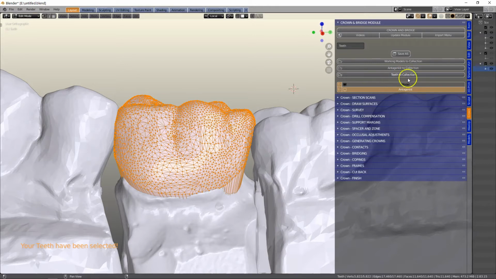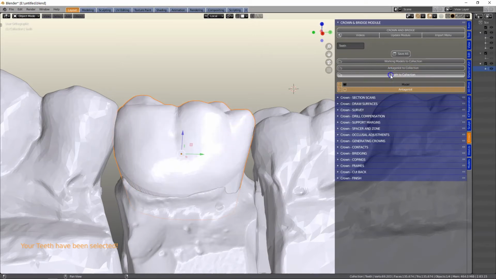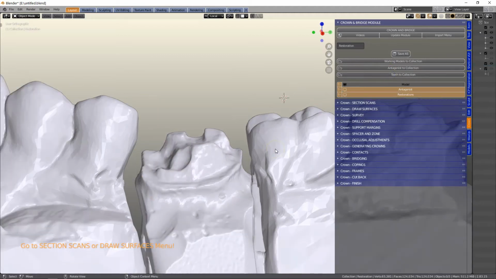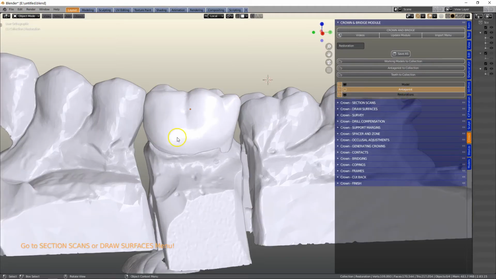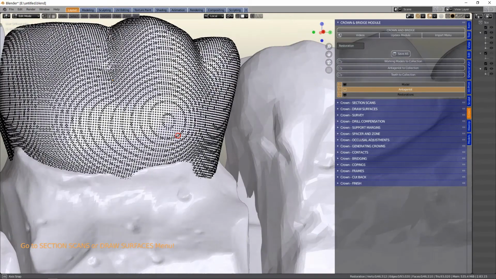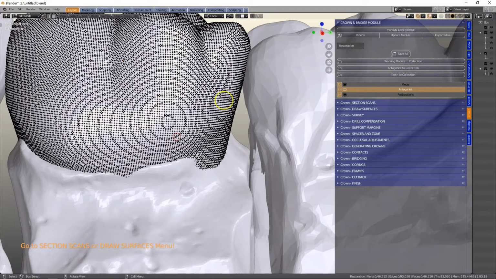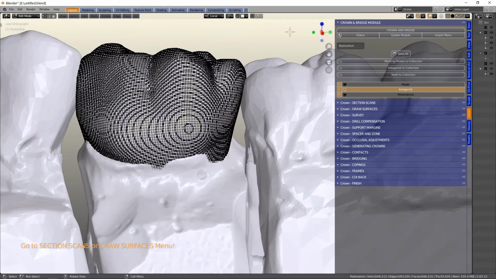This will not only move the tooth to the collection, it will remesh it at the same time. And it is hidden for good reasons so that we can now draw our line. Don't worry, it is over here. Okay, so if I look at the mesh now, it is completely different. So we have standardized this mesh so that we can work with it.